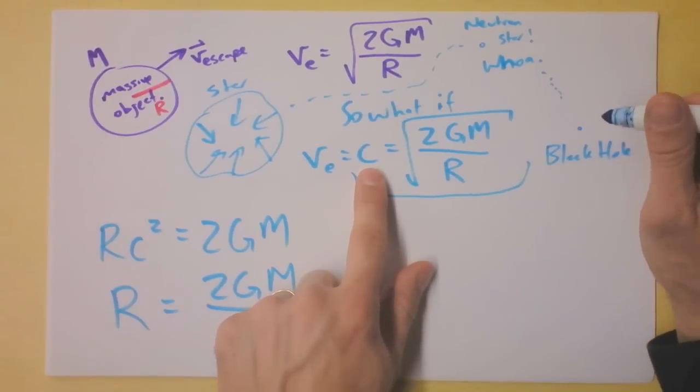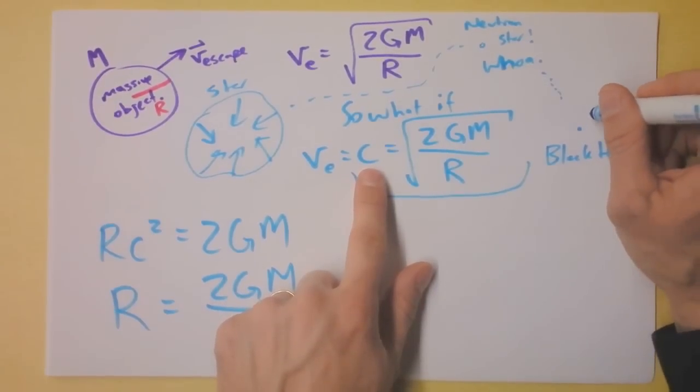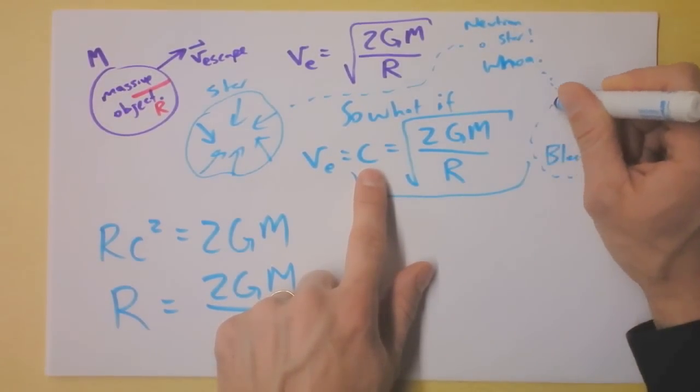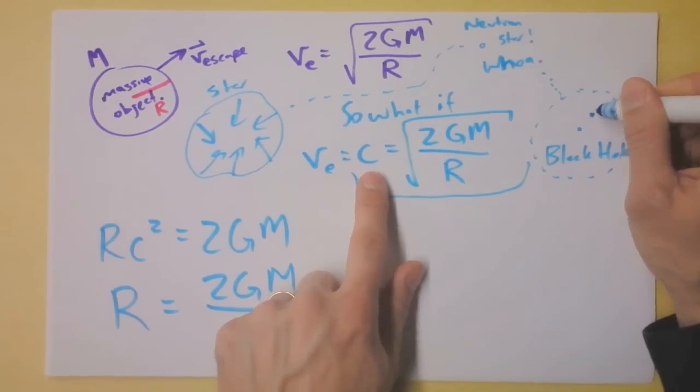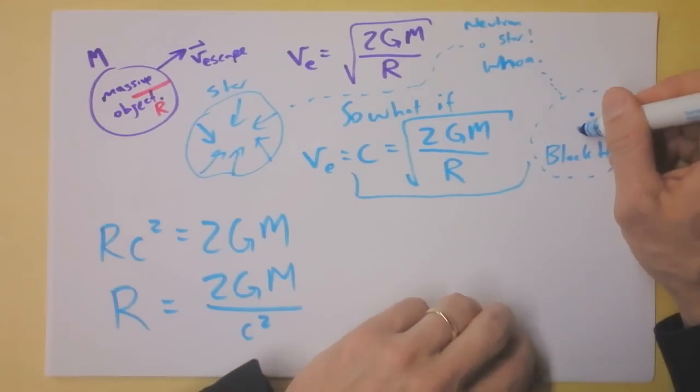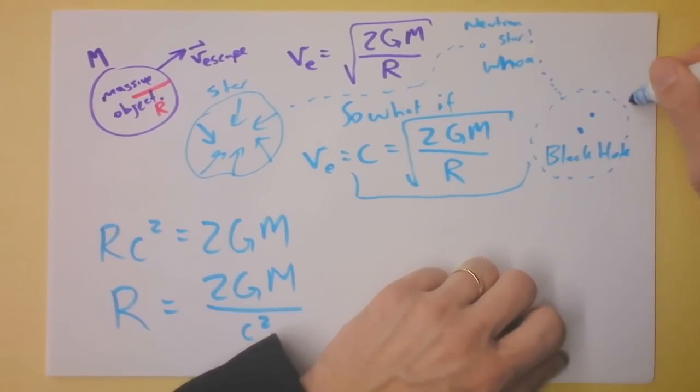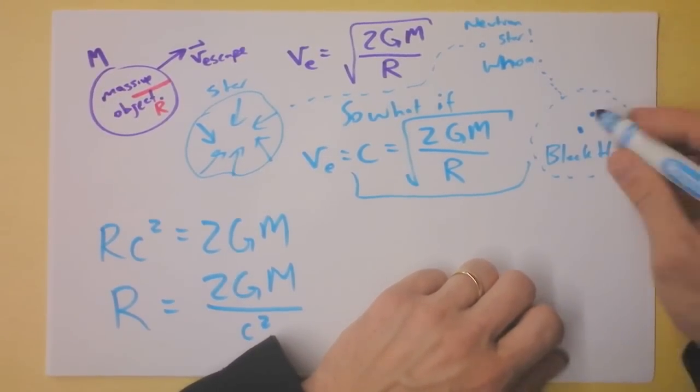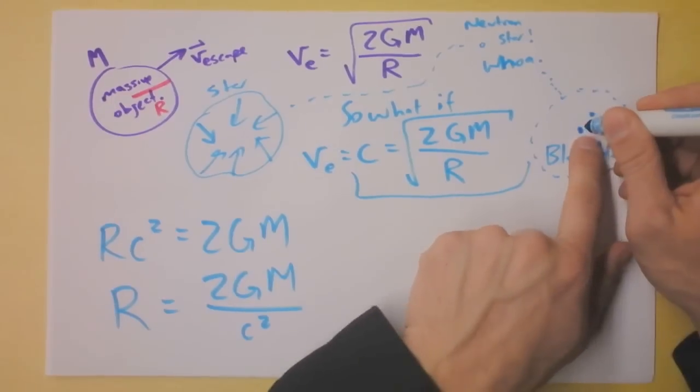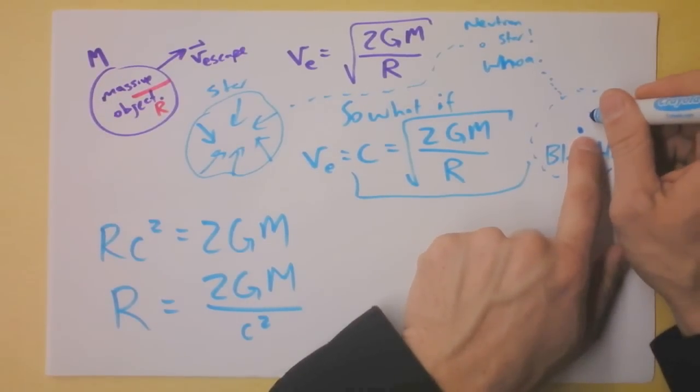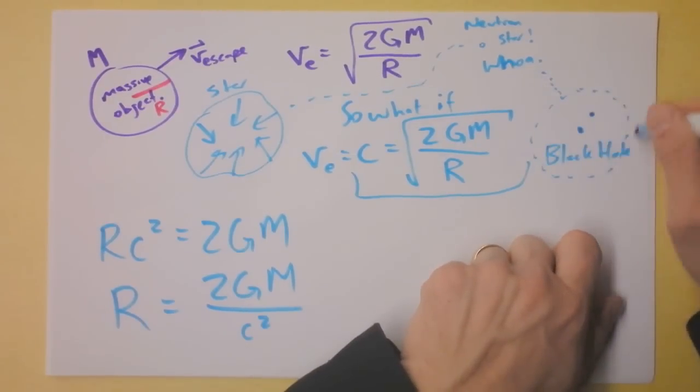Because there's so little gravitational potential energy right there, if you get to right here, and this is what we're going to call the event horizon, if you get to this location right here there are problems. Here's the black hole right here, this is the event horizon of the black hole. A lot of people call that the radius of the black hole but the mass itself is concentrated possibly at a single point right here.